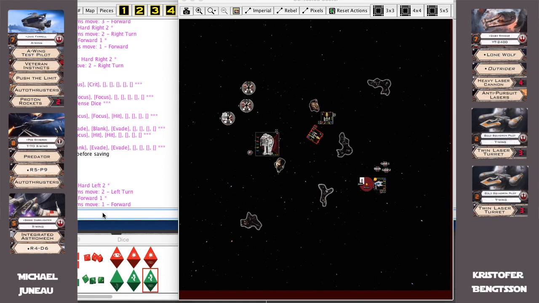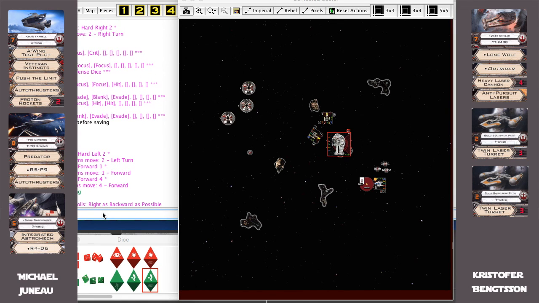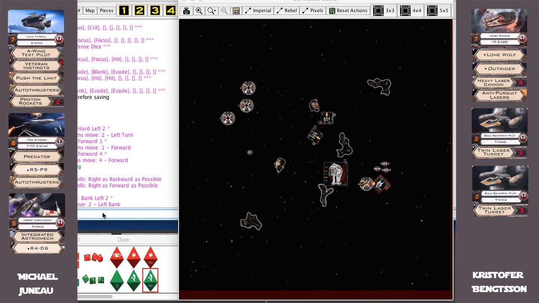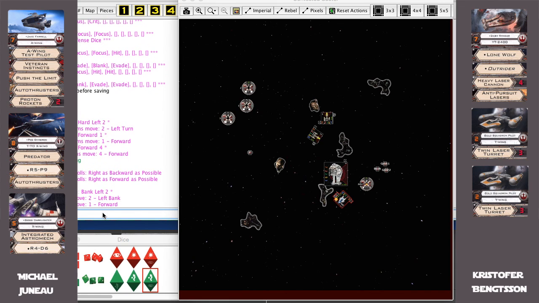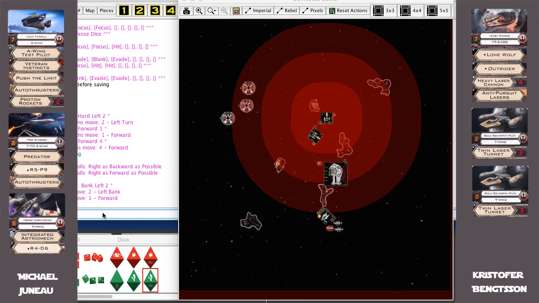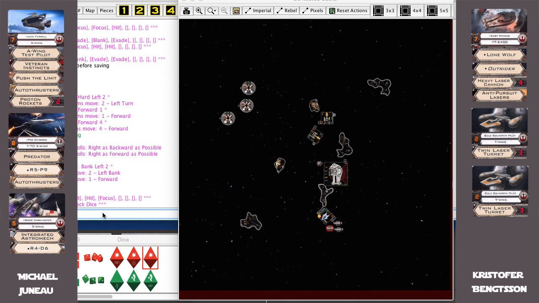So two to the left, just one bank, and full speed ahead. And barrel rolling with dash here, yeah. Trying to get the right distance there between me and Jake, but he was anticipating that, and banks to the left. And then he boosts to get out of arc or out of range here from the top Y-wing, perhaps. So, nope, he's just in range, but there's a debris field and autothrusters, so three hits.